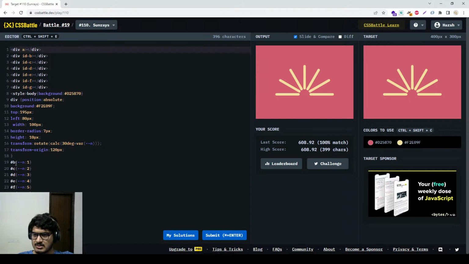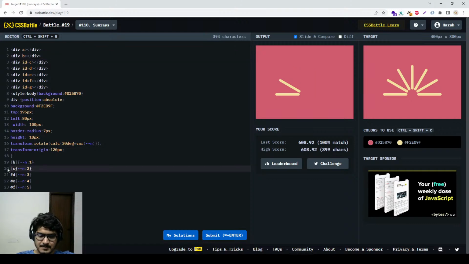There are certain ways to do this. So this is the way we reference an attribute in CSS. And yep, I think I'm saving some characters already. So let's fix it.